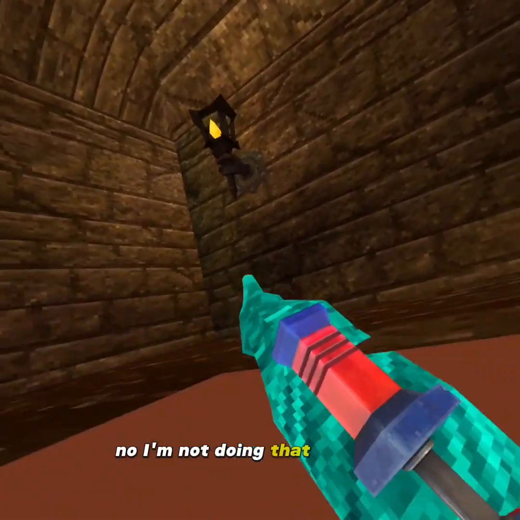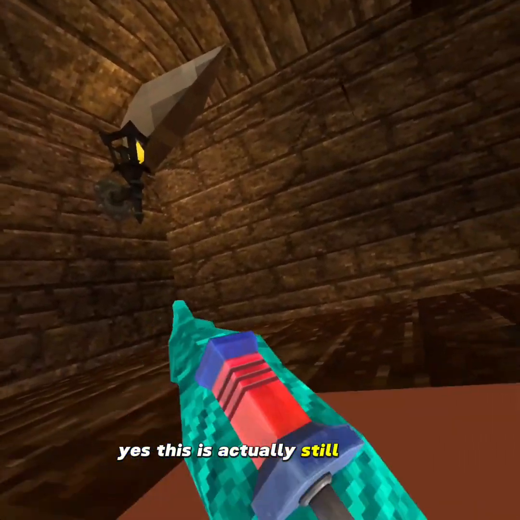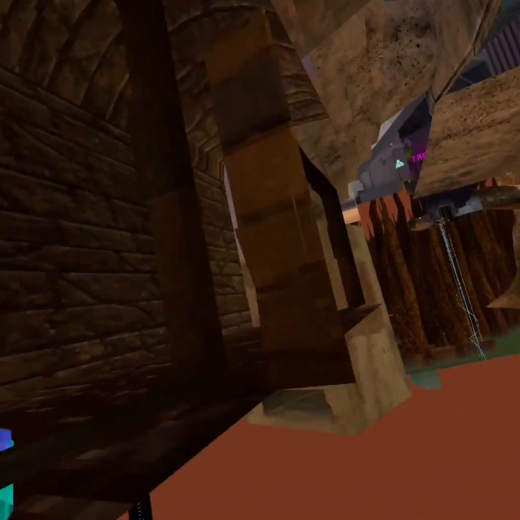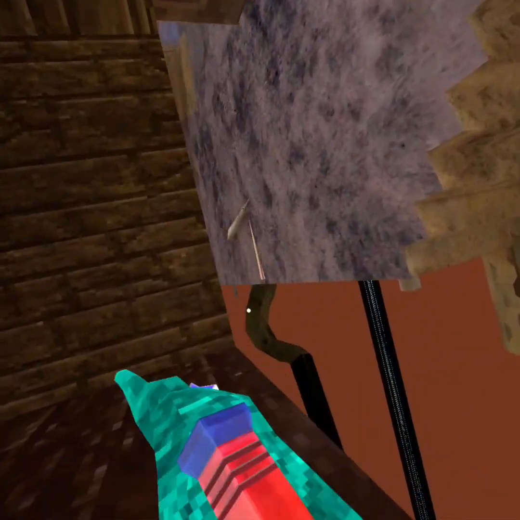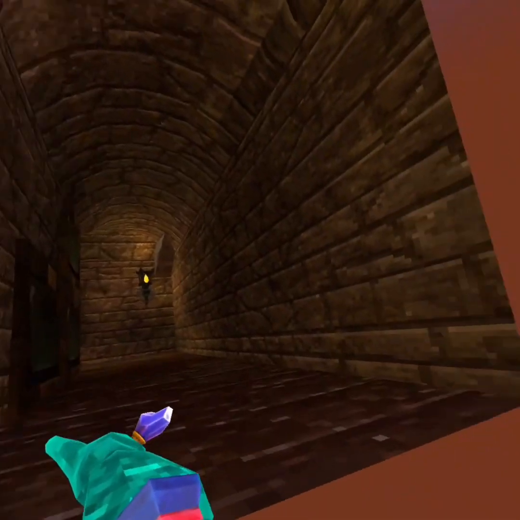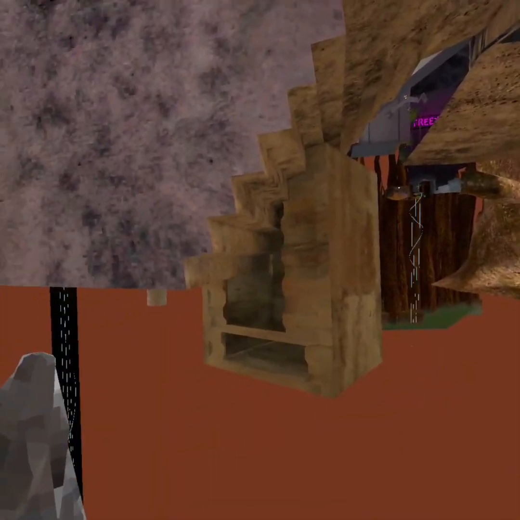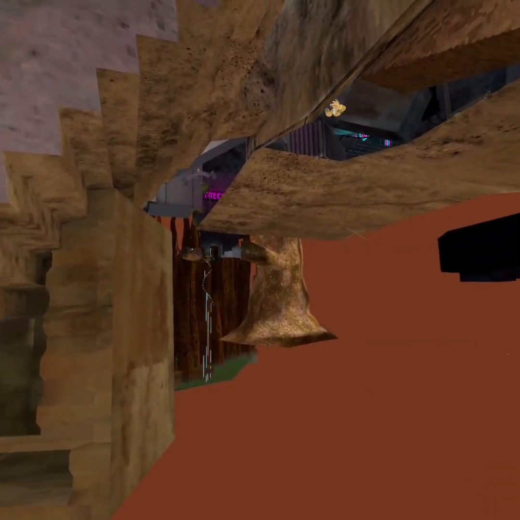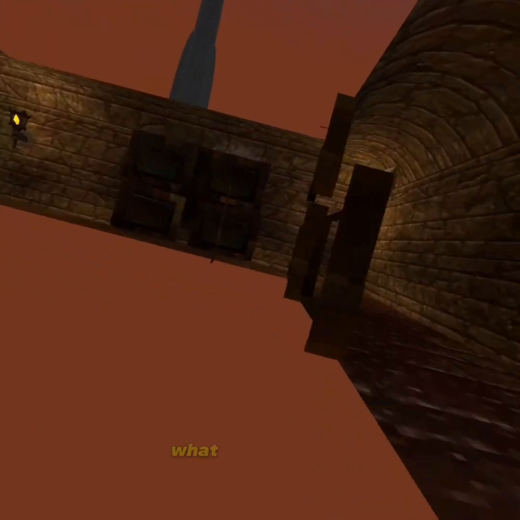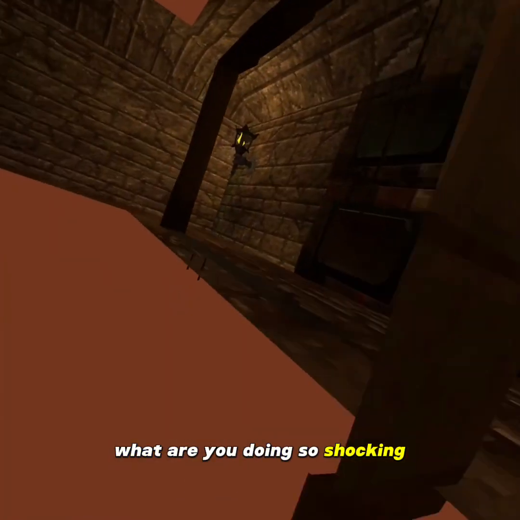No, I'm not doing that right now. Yes, alright. This is actually still trippy. Right? All these cosmetics. Right here. This is a new map! Hey, purple. Oh my god! It's a new map! Wait! Dude, what are you doing?